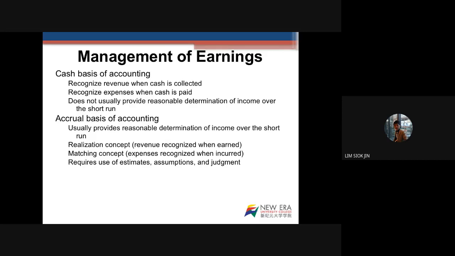So the management of earnings, there are a few ways to manage your earnings. One is cash based and accrual based. As you learned before, people still use cash based accounting, but the better way is using accrual based accounting. Accrual basis is the proper way, because cash basis is only recognizing revenue when the cash is collected, rather than accrual based accounting where revenue is recognized when your product is delivered.